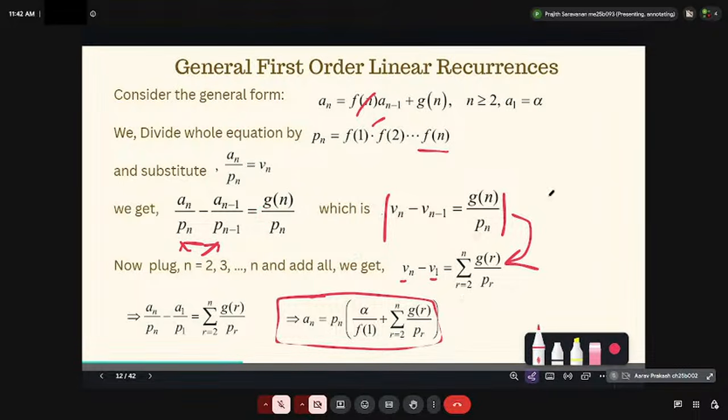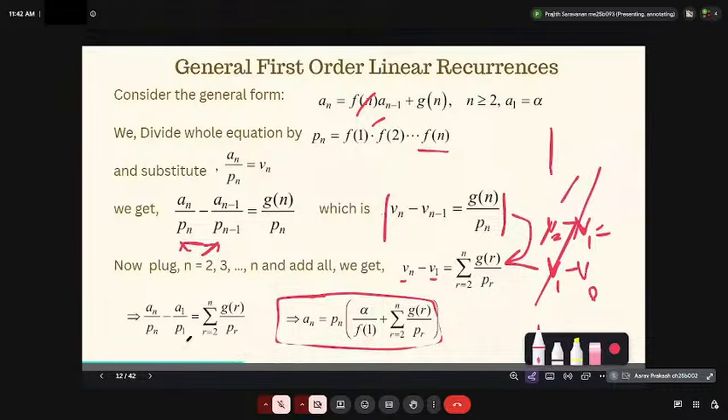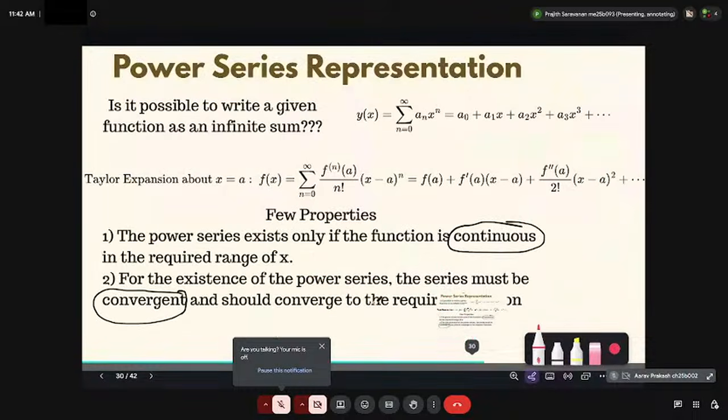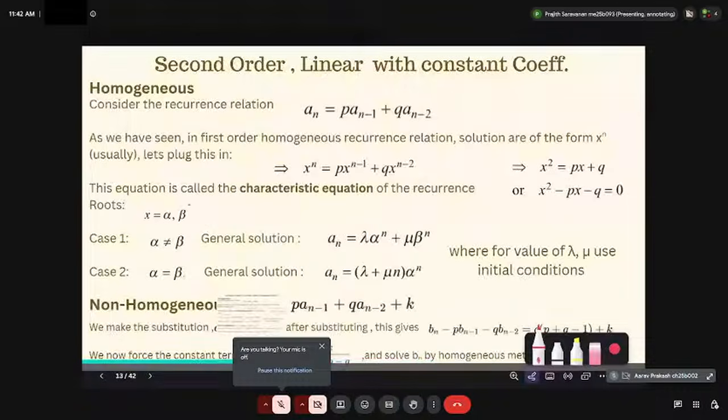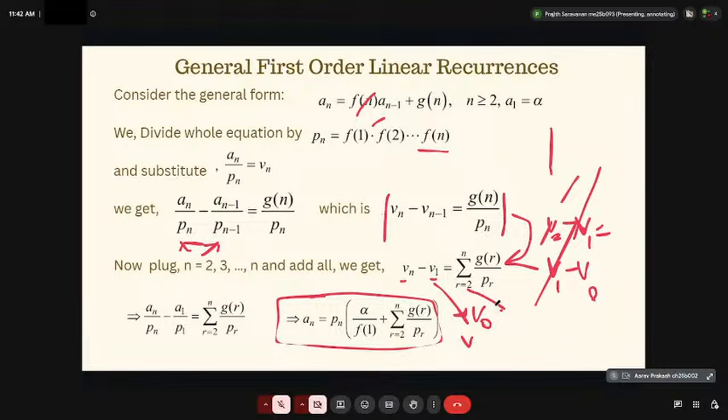The last term which I had taken was V2 minus V1 is equal to something. So we can also write V1 minus V0. And then if we add it, these terms will all get cancelled. So we will simply get V0 instead of V1. Yeah, so simply we'll get V0. And this one will simply have a first term over here. Instead of 2, it will be a 1.